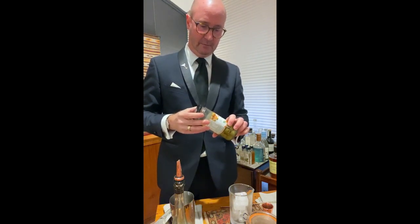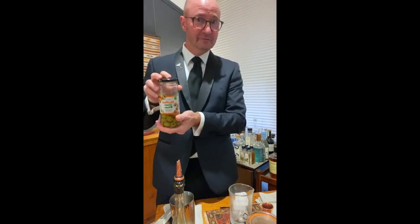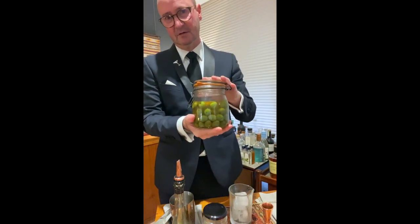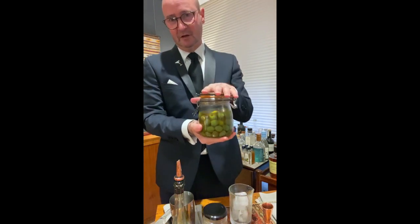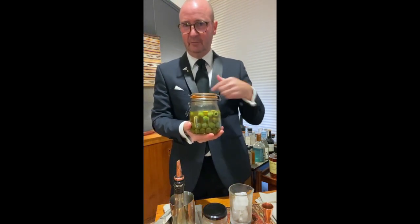My wife, she loves Dirty Martinis, so she has her own stash of olives just for her, because what I do to mine is I curate these, like I say, with some lemon and some vodka and some dry vermouth and the two types of olives, and freshen up with lemon peel every week or so, and that gives me the brine I like to work with.